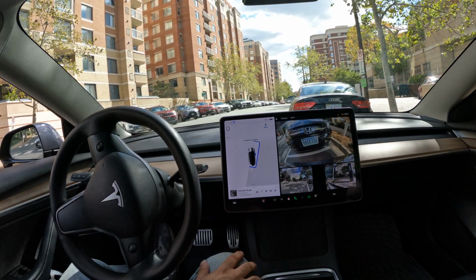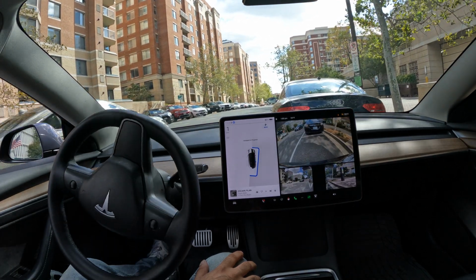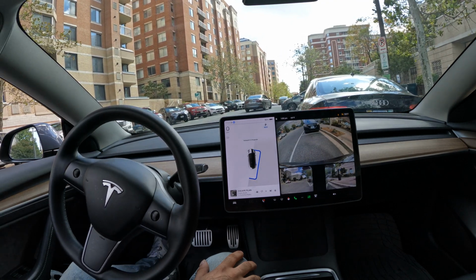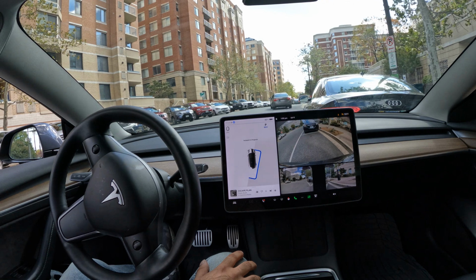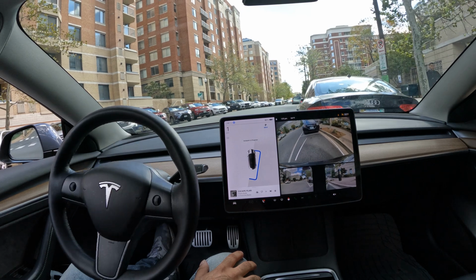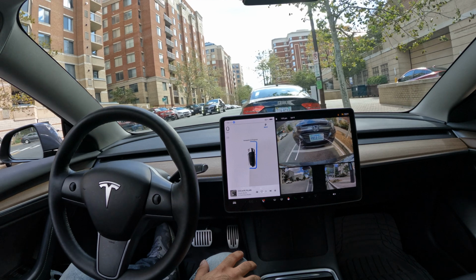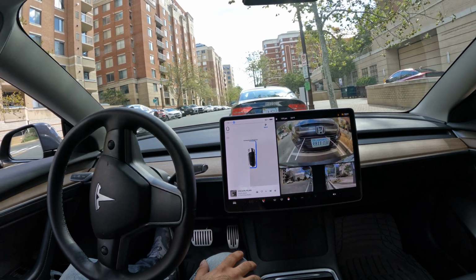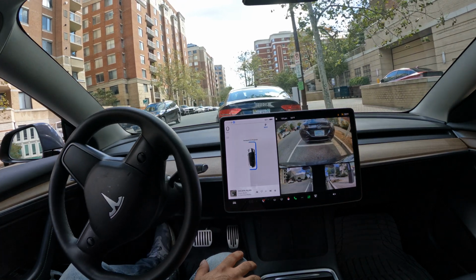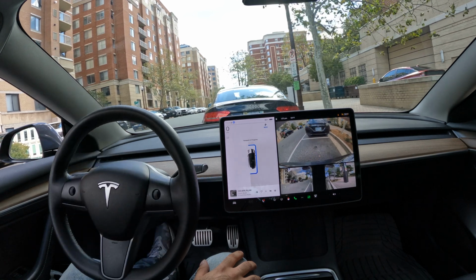Awesome. All right, now it's gonna move up forward to center itself. Here we go. Actually gonna do one more swipe. Looks like it wants to do a perfect job. And it gets awfully close to the car behind, but here we go. This should be it. The conclusion finale to the perfect parking.